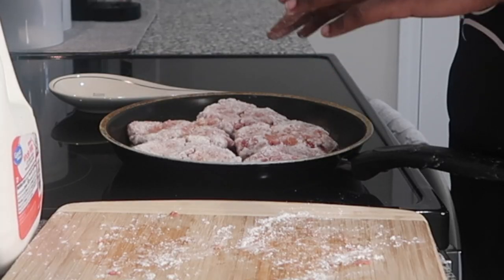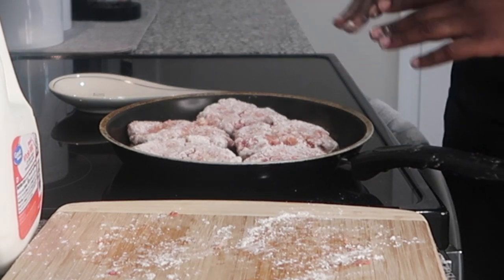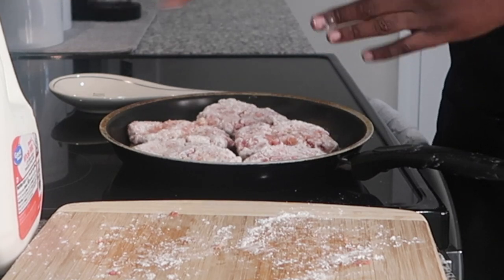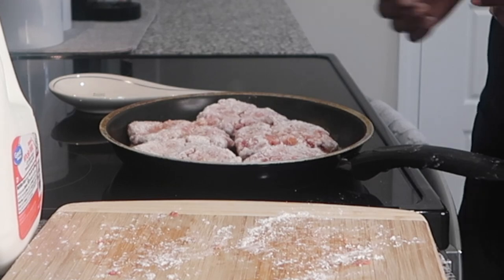All right, so now that we got our steaks in here, you want to go ahead and let them cook. And just like a real steak, you want to let them get an even cook. So we're going to flip these pretty much every 2 minutes. These are on medium high, so let them ride for about 2 minutes. And we're going to get in here and flip them over, see what they look like on the other side.